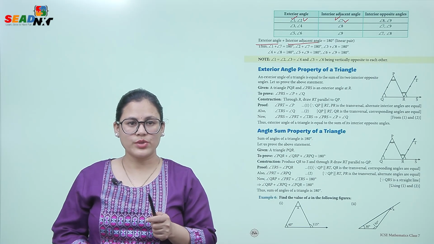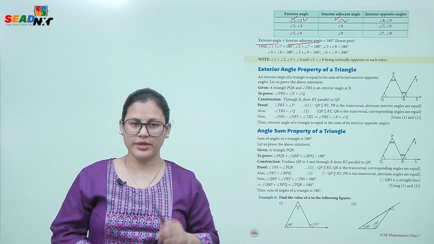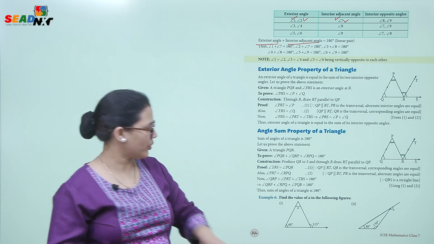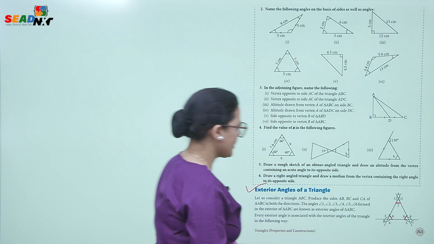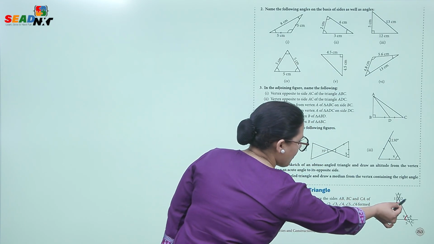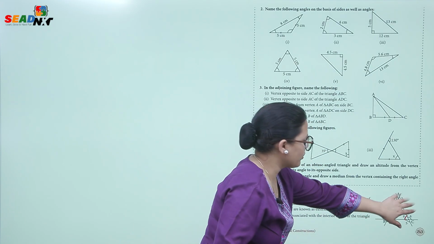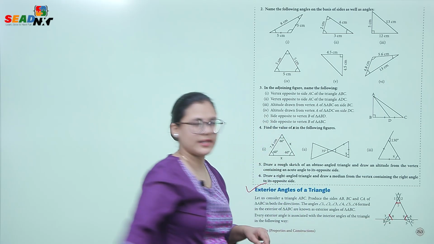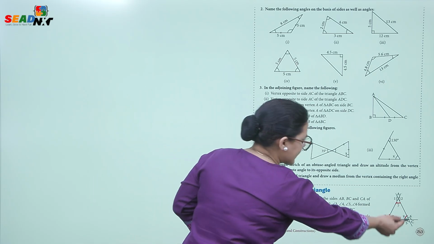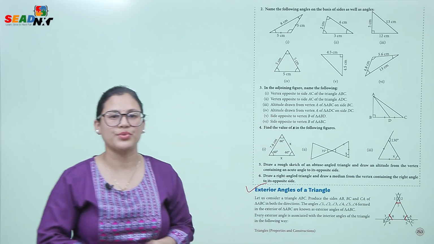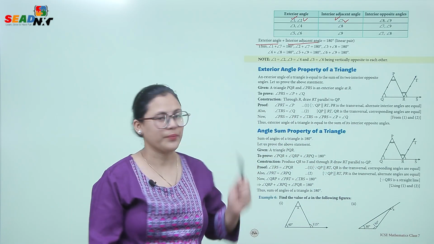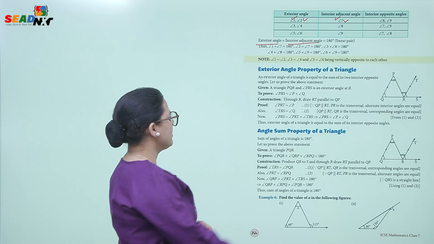Note, angle 1 is equal to angle 2, angle 3 is equal to angle 4 and angle 5 is equal to angle 6, being vertically opposite to each other. Okay, have a look. See, this one is opposite to this one, means angle 1 is equal to angle 2. These two are vertically opposite angles. These two are vertically opposite angles, that is angle 3 and 4, and 6 and 5 are vertically opposite angles. Okay, so these angles are equal.